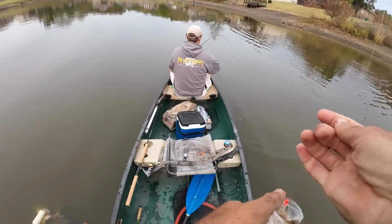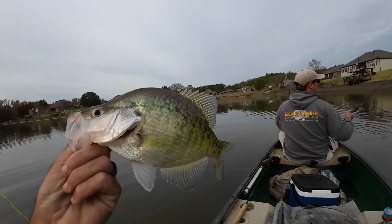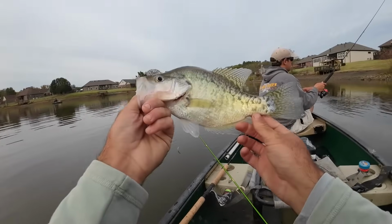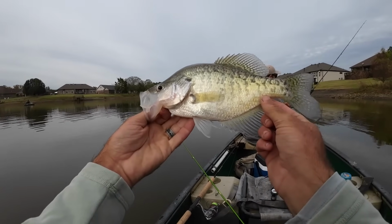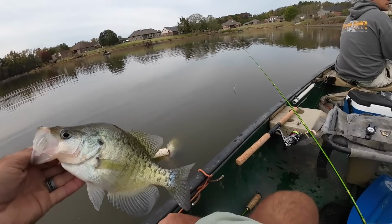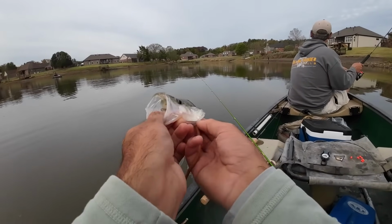Boom. Been on the struggle bus. How long has it been? 37 minutes? Jeez. 37 minutes since I caught one. Seems like I caught some fish since then, maybe nothing big. But I might not have caught anything. I was retying some baits. But it's a good slab. We're back on track. It has kind of slowed off. I think we definitely had a good little morning flurry, but we might have to wait a minute for him to get on that brunch program. But we can wait.